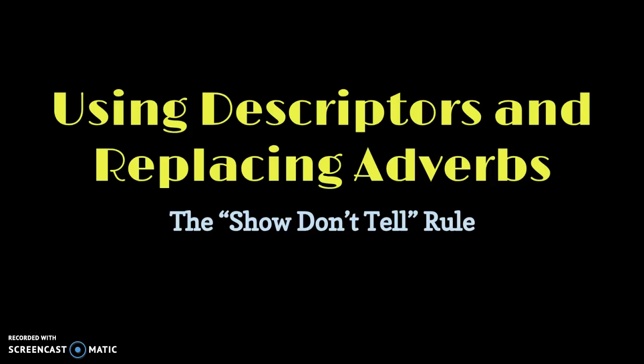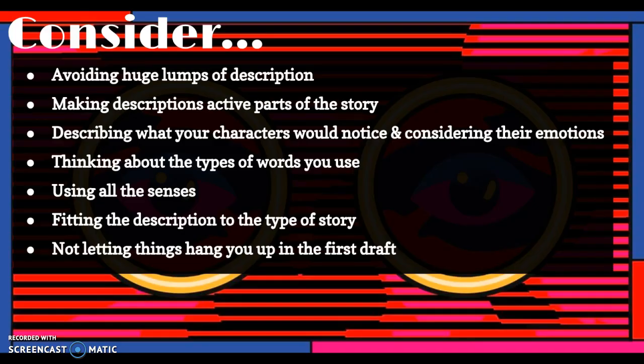Everyone, this video is going to talk about the show don't tell rule. You've probably heard this rule a lot in the past, but maybe you didn't particularly know what was being asked of you. So to help clarify this rule, we're going to talk about using descriptors and replacing adverbs. Now to use descriptions and replace adverbs correctly, we need to consider 7 considerations.